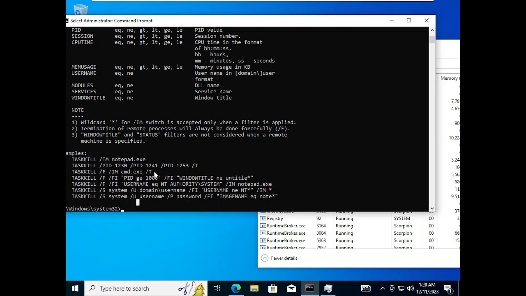Right now, I'm going to type in taskkill /F /FI "PID ge" and look at Microsoft Edge, and it's at 5916.